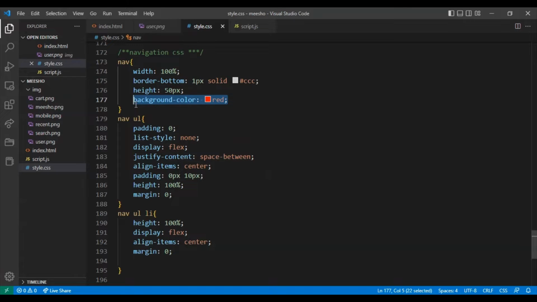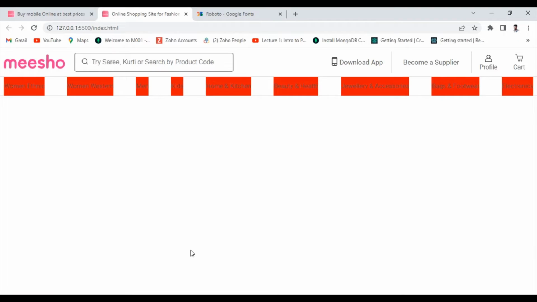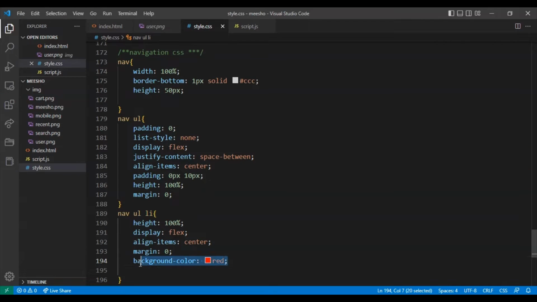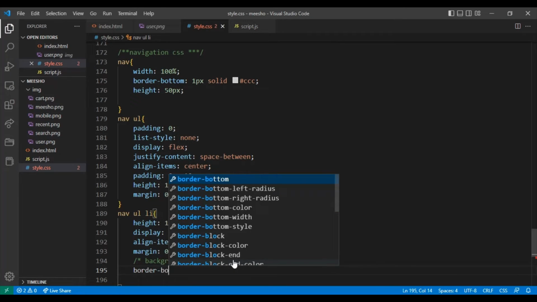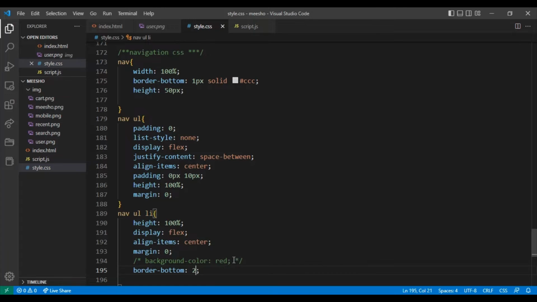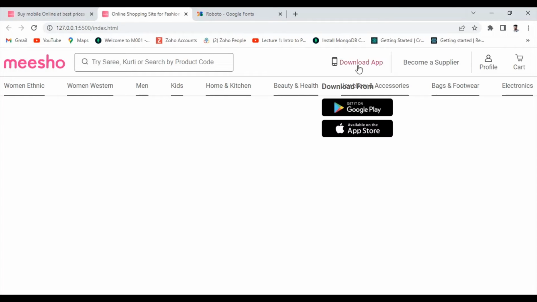For checking purposes, just cut here and check, paste here. Now see, yeah, now it's taking the full height. Now I can give here, just comment this, border bottom 2 pixel solid. We want to give the same color as this one.